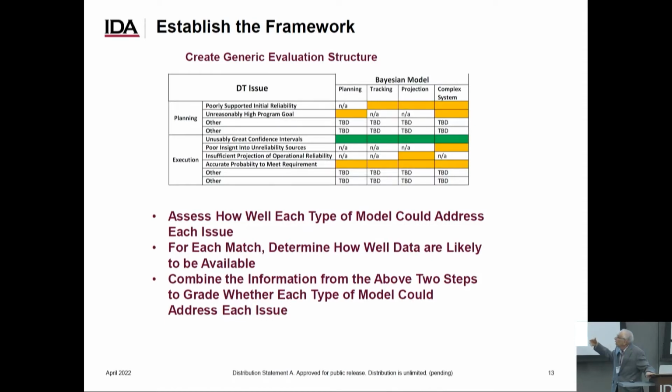And the color of the box indicates how well we think the solutions will do generically. And underneath that box, if you were to click on it figuratively, you would find a model or a set of models and a careful discussion of what their assumptions are and what kind of data they need in order to work against the particular issue of interest.